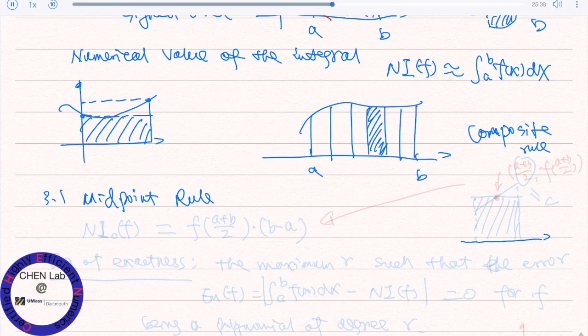A very intuitive motivation to use the midpoint is that if you have a straight line, a linear function you want to integrate, okay? For this case, if you use the left end or the right end, there is an error, right? If you use the left, you're computing less than you should. If you use the right, you're computing more than you should. But in this case, if you use the middle, right?